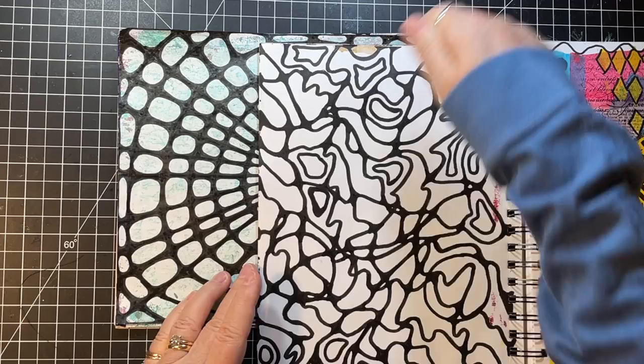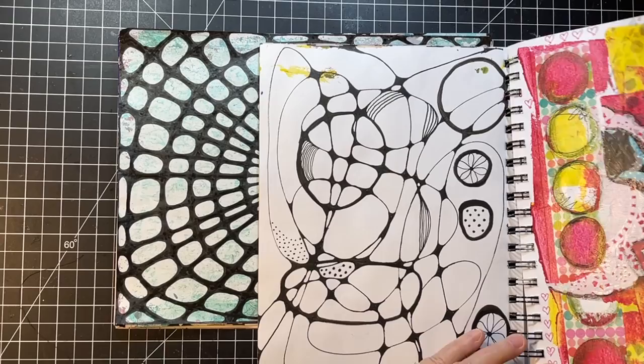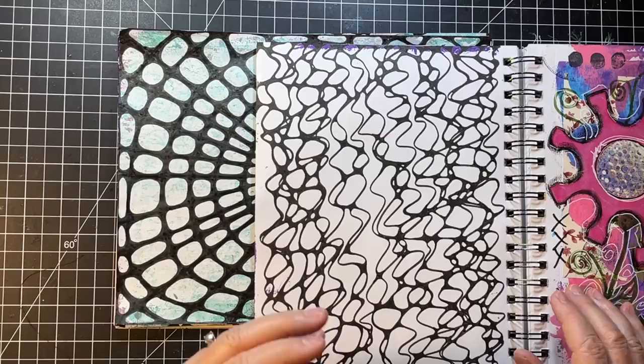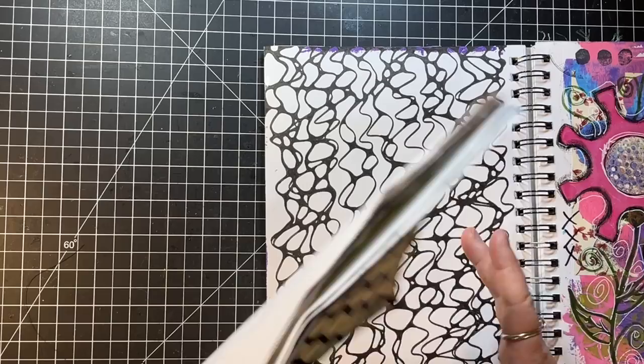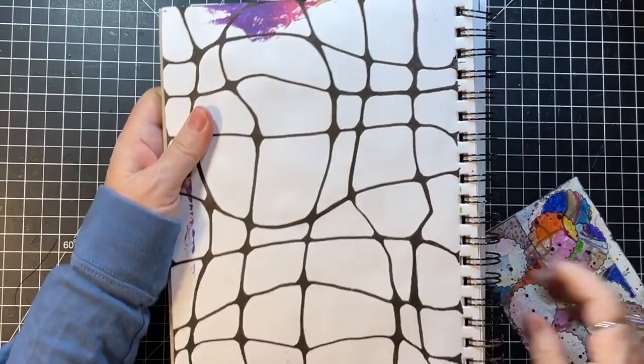Here's a good one where you can see the shapes added at the end. And then my feeling is you take artistic license and do whatever you want - but that's just me. I do find this extremely calming - I love it. I just sit and doodle and watch a movie or whatever and it's just great. So let's do what I wanted to do today, which is try these other mediums on pages and just see how they do and how they behave.